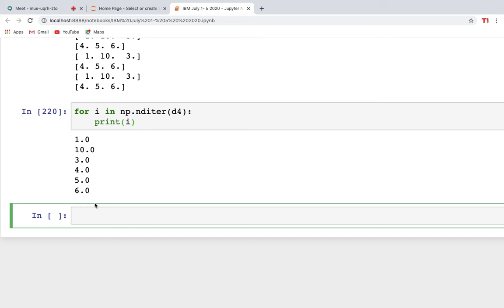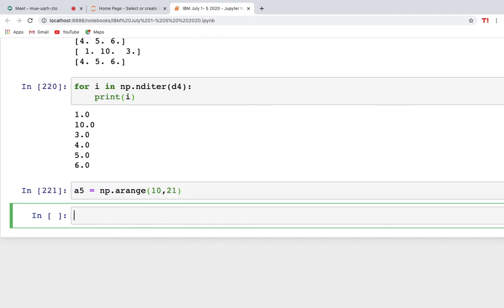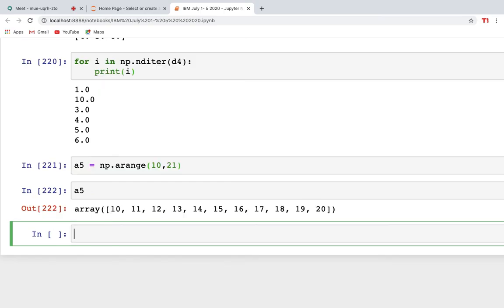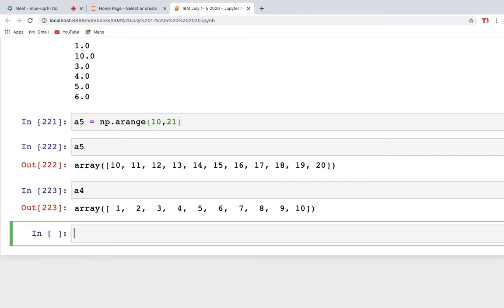I'm creating another array A5 of the same size, and let it be a range of 10 to 21. Let's see what A5 gives. A5 gives you the numbers starting from 10, while A4 gives you the numbers from 1 to 10.